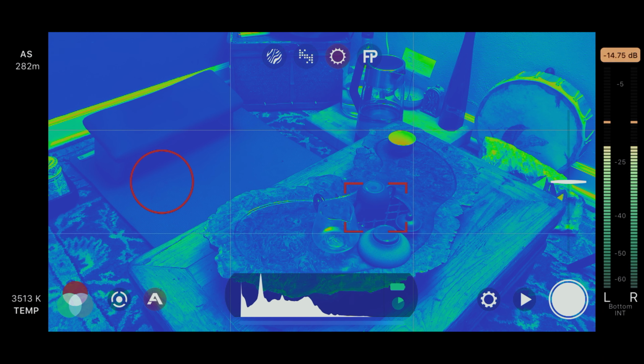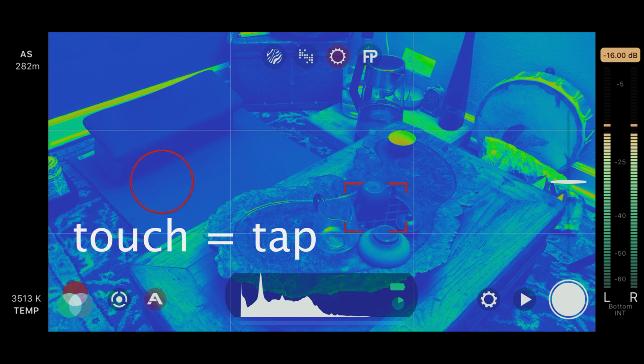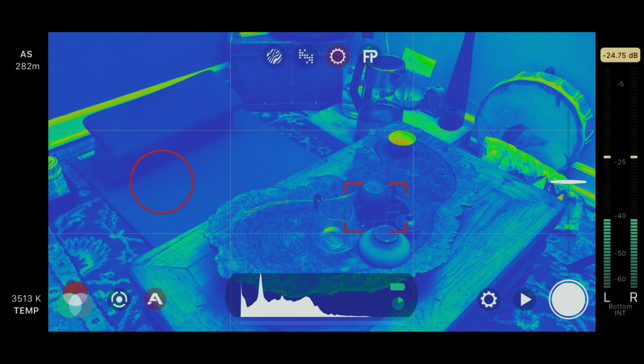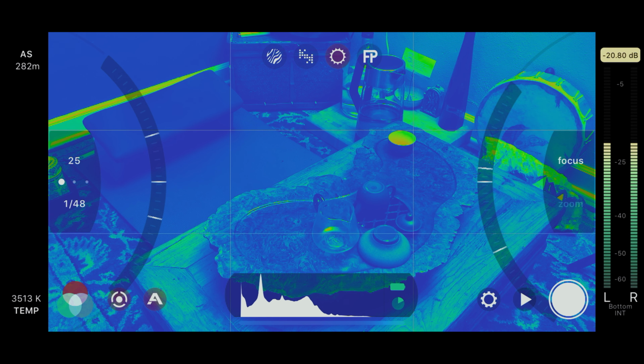So to adjust exposure, if you look at the bottom left corner, again the three circles, the circle with the dot in it and the A, I'm going to touch the center circle, the circle with the dot in it, like that, and that's going to turn on the wheels. We're going to work with the wheel on the left. Now what we're doing is we're changing shutter speed, and the reason for that is that the iPhone is a fixed aperture device. That means that the light coming into the camera, as far as how big that opening is, that's one size. So we'll change the shutter speed to change how much light's coming in.